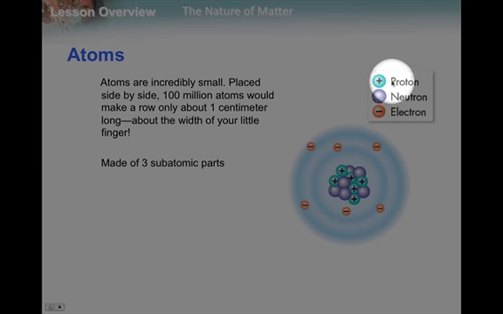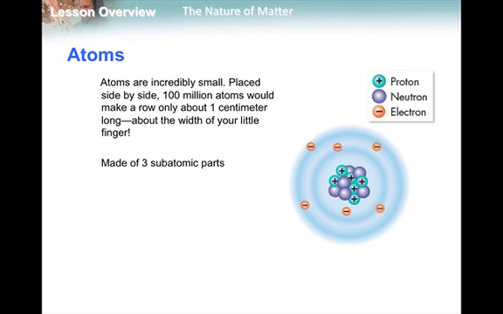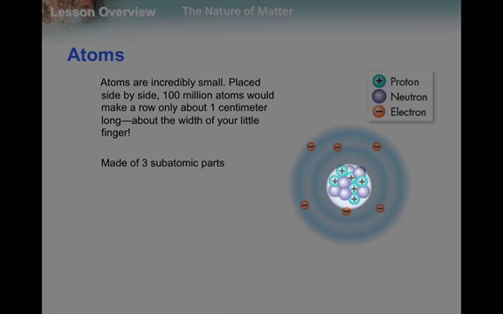You see a chart over here that highlights those for you. Proton, neutron, and electron. You'll notice that the proton has a positive sign in it. And that's because protons are positively charged. They are found in the nucleus of an atom, along with these purple balls that represent neutrons. You'll notice that electrons have a negative charge. They have that negative sign there. They're found out here in this electron cloud, and they're negatively charged.